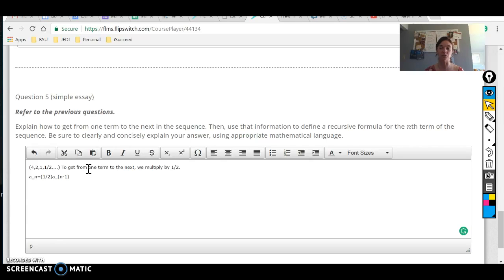Explicit formula, you just need to know the term that you want, and you can get your answer based on the n that you're looking for. Recursive formulas, you need to know the previous number to get the subsequent number. So they both have their place. I usually prefer the explicit formulas, but this is the recursive, and you can always tell if you're dealing with a recursive or an explicit formula, because recursive formulas always have an a sub n minus 1 in the formula.